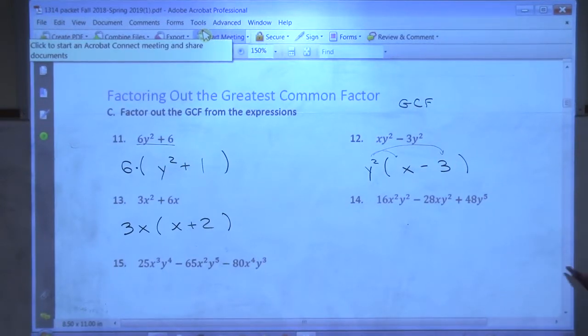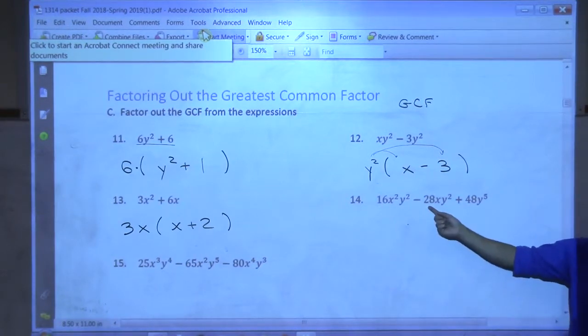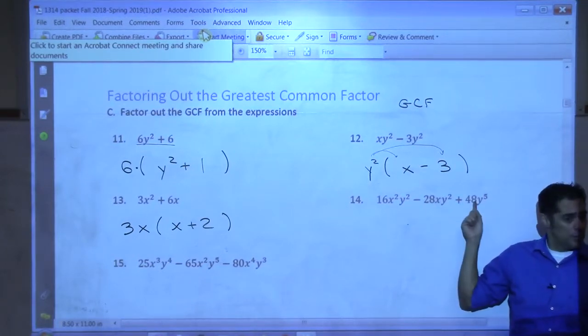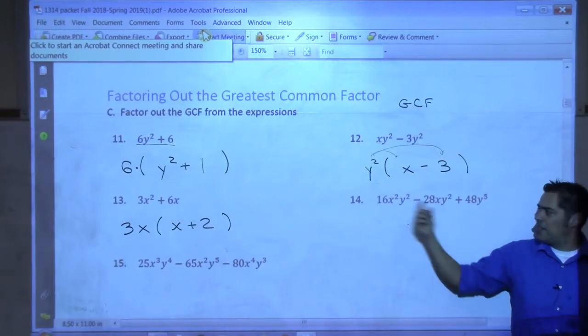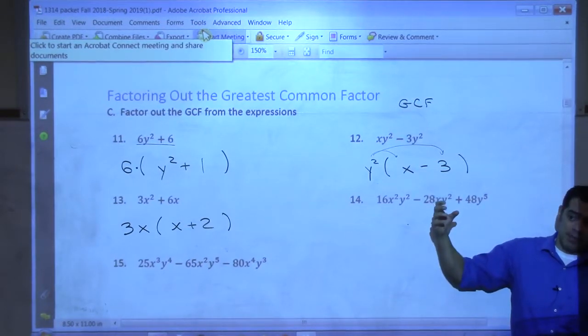Okay, so let's think about this. 16 definitely goes into 16. Does 16 go into 28? Right? It doesn't quite go in. If that were 32, it would. Can't do 16, but maybe there's another number. 2 would go, right? Because they're all even. 2 would go. So we know 2 would go for sure. So what I recommend is 16 was too big. 2 will work, but let's try and get the biggest number. So let's try something else.